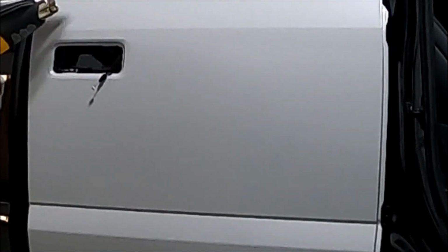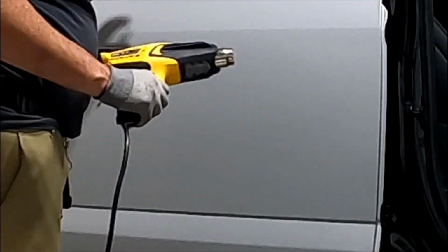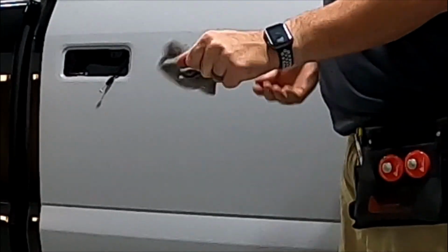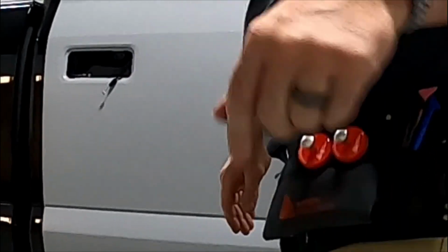So I'm still on the edge. And I'm done. Burn my hand a little. It's all right. Alright, that panel is now done. I can start reassembling it. I got a little bit of the door handle to wrap and stuff before I put the trim on. Everything's looking pretty good. Edges, just slight. There we go. Got that down. Edges are down.